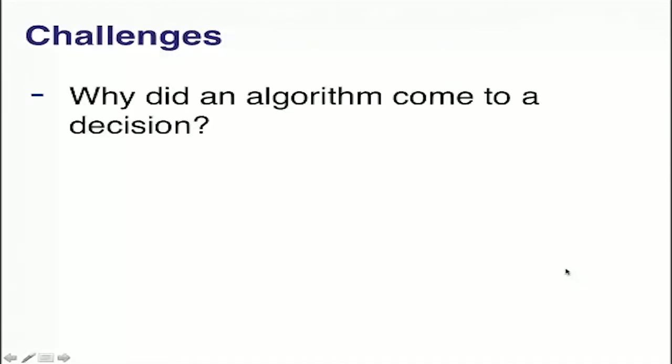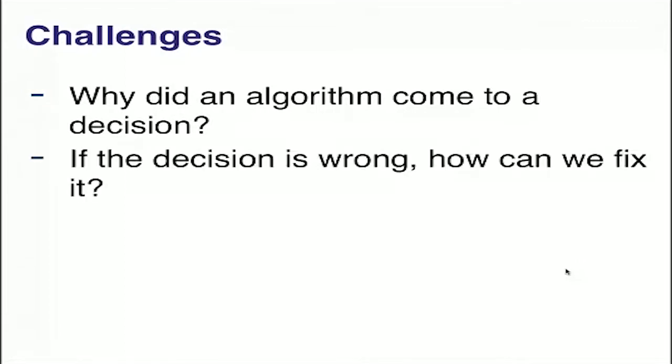So the challenges are, why does an algorithm come to a certain decision? If the decision is wrong, how can we fix it, right? That's the other problem. So the typical thing is you have a car accident because of some automatic stuff, and, oh, hey, we need to do a recall. All your cars are going to be fixed, and then we're good. Or, if it's human error, United dragged somebody out of the plane. Well, guess what? We're going to change the rules, and hopefully this problem won't happen again.